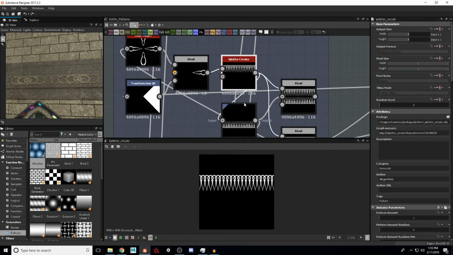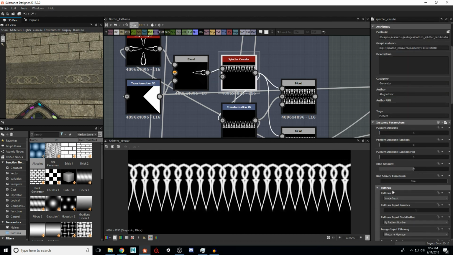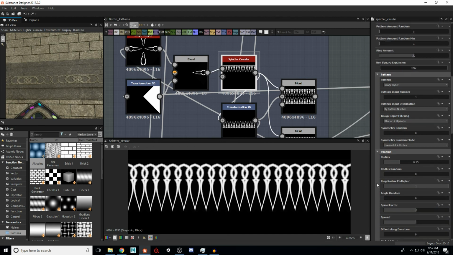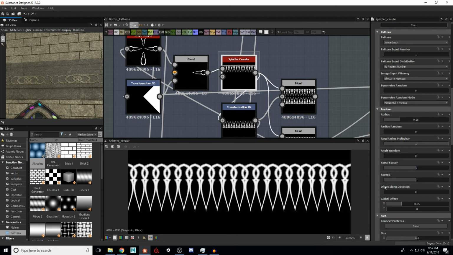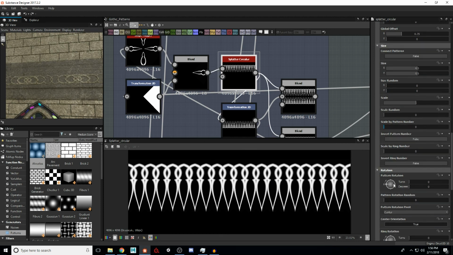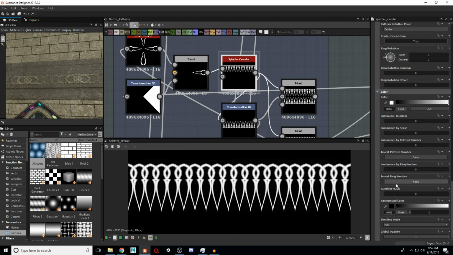Then we're going to throw that into a splatter circular, and look at this cool effect. This looks so neat. So same trick here. This is a pattern amount of 1, but then my ring amount is 20. And now let's take a look down here. We've got radius of 0.25. My spiral factor is a -3. So you can put this into the negative, and it'll help you create this effect. Global offset of 0.25. Size of 0.5, nothing changed there, I don't think, from the standard. Center orientation true, and again, max. And we get this, which is really cool.